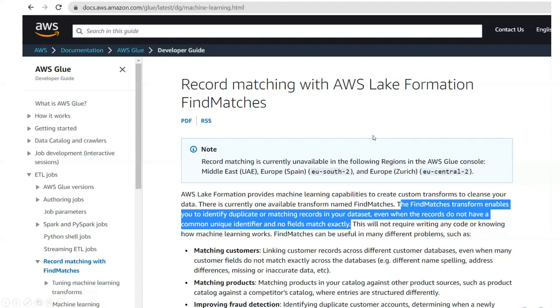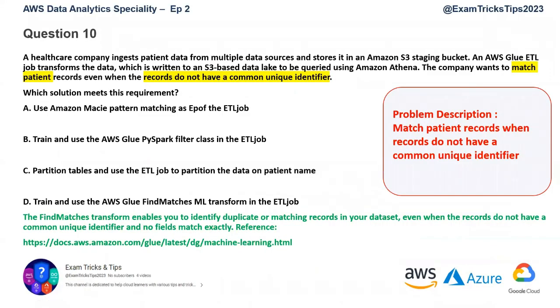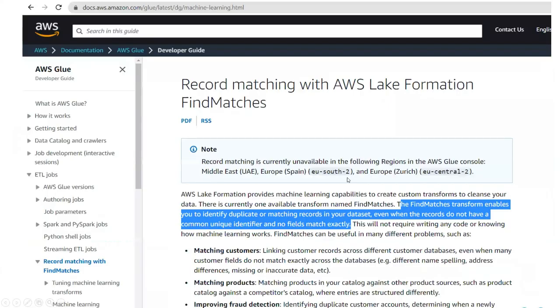Once you know it, it's quite important. This question comes quite frequently as well. So you should remember the use case for find matches. And once you know that, the answer is very simple. Your answer is answer D, using find matches. I have put a link here as well, and I'll put it in the video description. All other options are not really used for this use case. So options A, B, and C are the wrong answers, and your correct answer is option D. So question number 10, option D. So that covers this video.